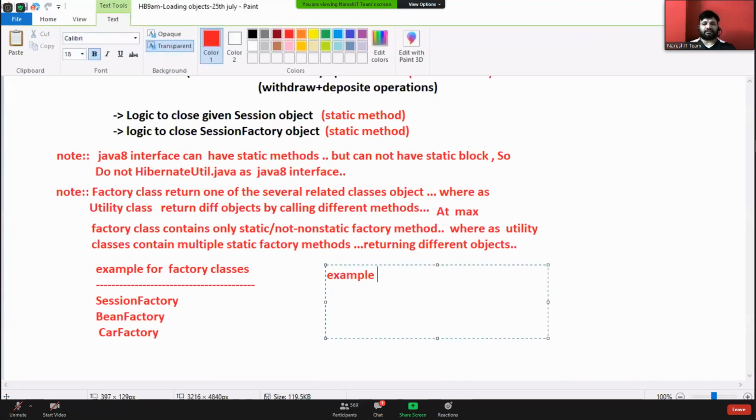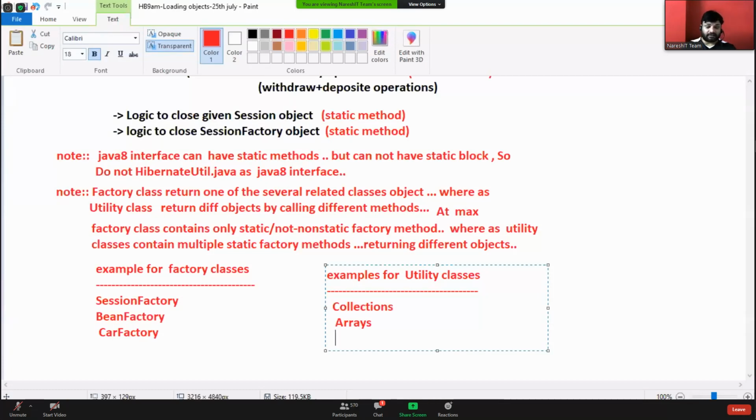Examples for utility classes. Collections, Arrays. I hope you remembered.